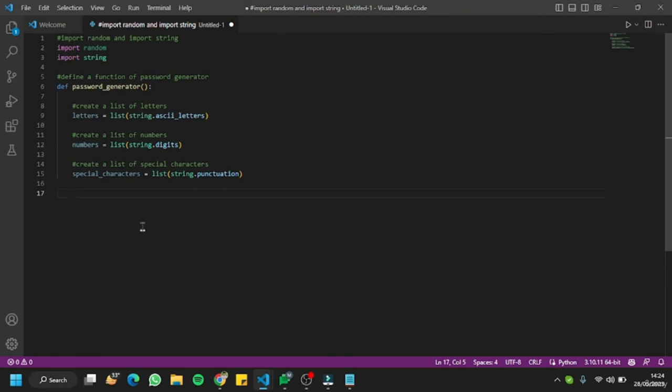characters, right? All right, so the next thing I need to do is merge all of those characters into one string, like in one function, right? So I'm gonna do just that. I'm gonna ask it to create a list of all these characters, all right? I want all those to be merged in one place. Okay, so as you can see, just merge all the characters from letters, plus numbers, plus special characters in one function, right? So that's exactly what I want.